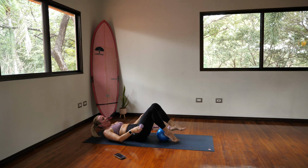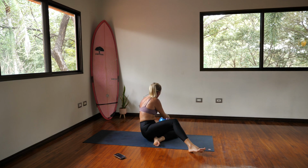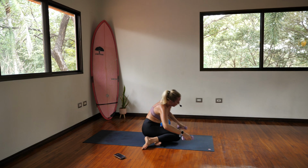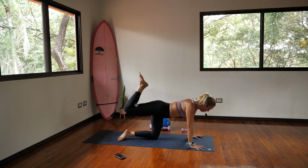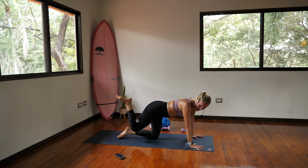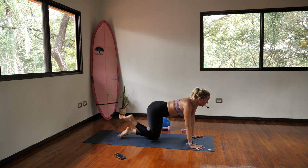I'm shaking. Okay, so drop it down and then take a weight and place it behind your right knee. So weight is behind your right knee, and then tabletop position, let's open it up. So lift, knee to knee. It's up, it's down. Oh my gosh, hamstring is on fire, friends.